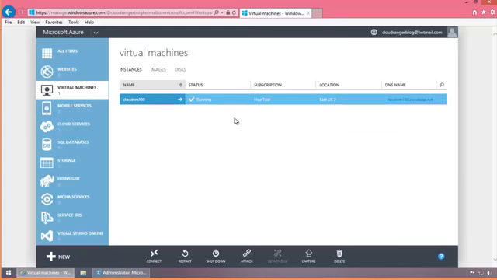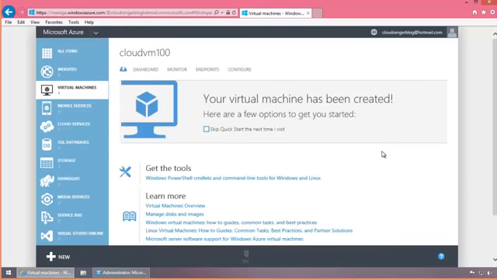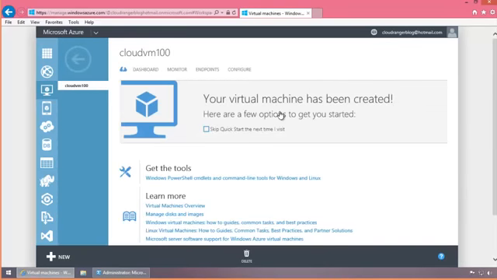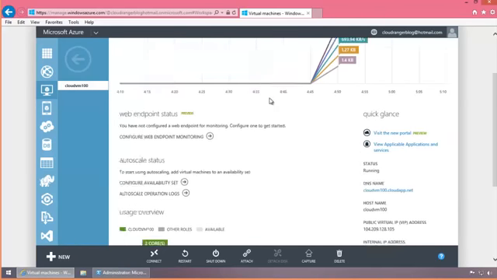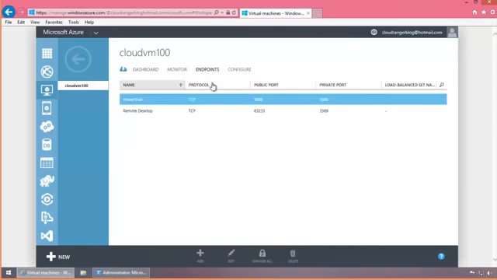And as far as networking is concerned, your virtual machine just basically has an internal IP address right now, and your cloud service is mapped to allow you to access that virtual machine through that IP address and the ports that are mentioned in the endpoints here.